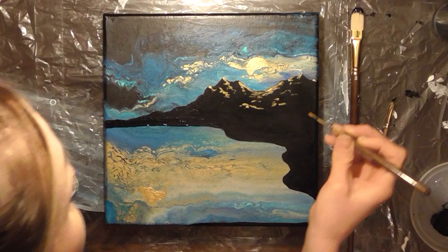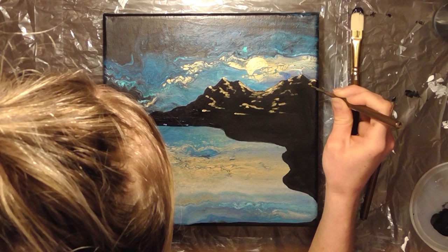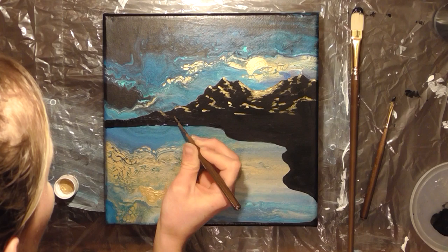I'm using a fine brush to paint these lines onto the mountains. You could use a Bob Ross technique and use a palette knife to do this as well. I chose a brush because this painting is so small and I don't have a palette knife small enough to make lines like I wanted. You can add as many or as few reflections as you'd like — I tend to get a little carried away with these. Don't forget to add some extra gleam on those little hills.